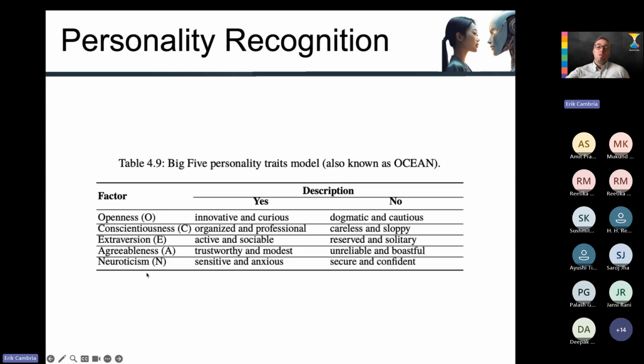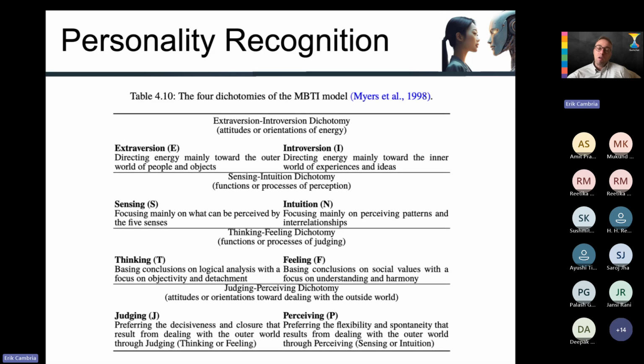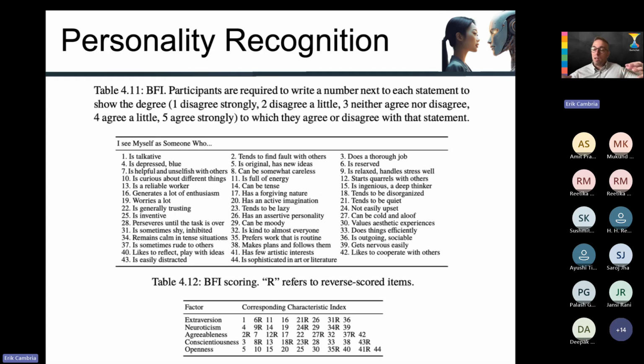This was more for finding personality issues in clinical patients, but this is more general to understand the persona of a specific user group. So not just the personality, but also on a higher level, the persona: who is this person, what do they like? And this is also very much related to personalization in AI. Here in the slides or in the book, you have some more details on how these data sets are built.